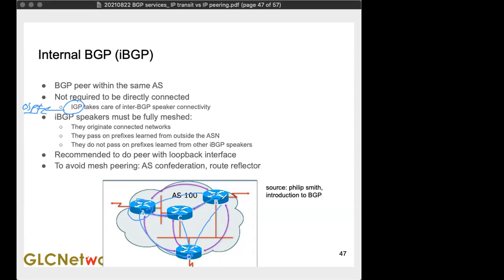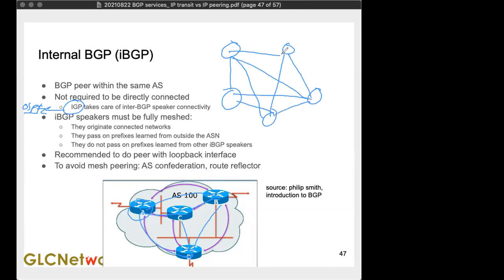So that means there will be lots of connectivity, lots of peering. Let's say I have five internal routers and I do iBGP, so I will do peering to all of them.